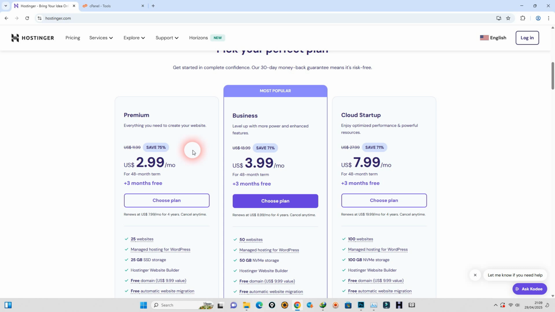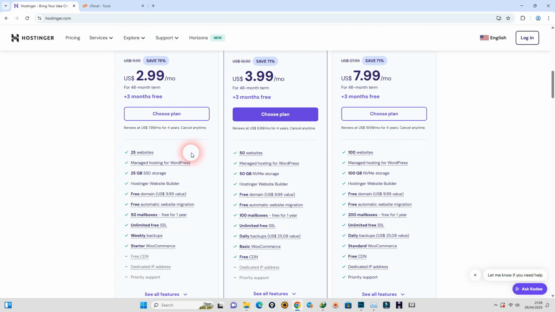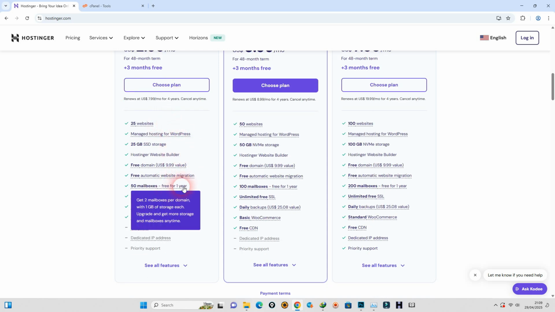They have 2.99, 3.99, and 7.99. As you can see down here, this one can hold 25 websites, the other 50, and the last 100. And the capacity is what the cPanel will offer. Let's assume we're going to choose this one.